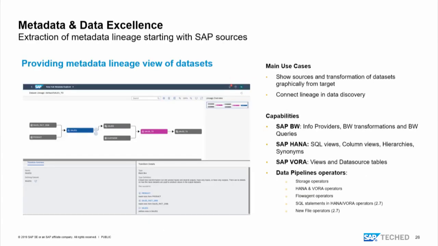The part which I feel is most interesting for a lot of customers, exactly what I mentioned with the lineage functionality. Also there, we have a very early solution out there. We would like to extend this lineage basically to all of the sources we are supporting. Right now, it's a very limited set of sources as a first step. But the idea is to have such a visual lineage graph.